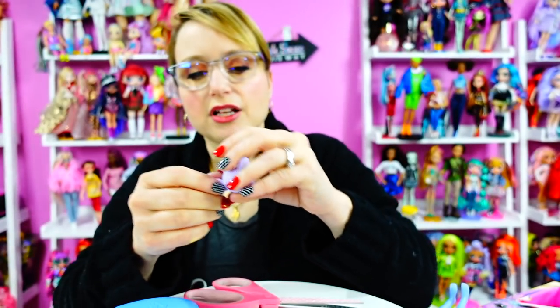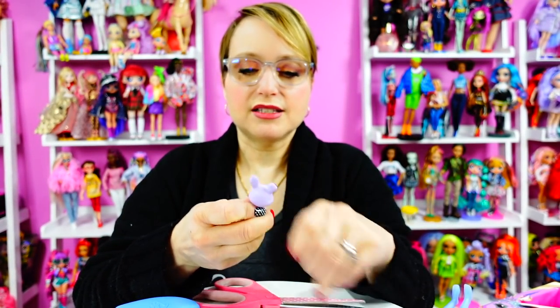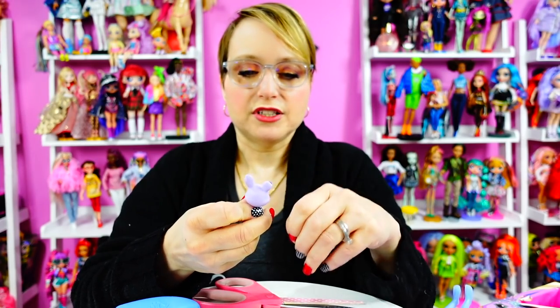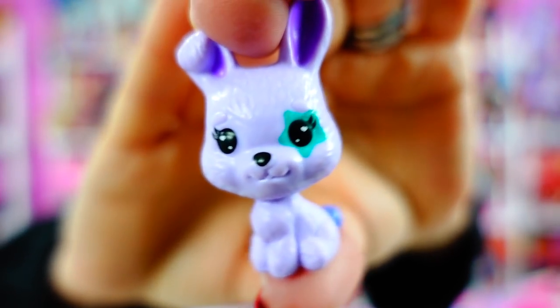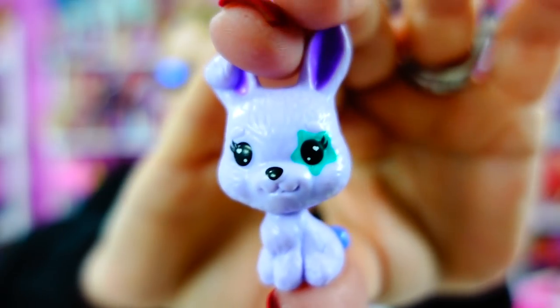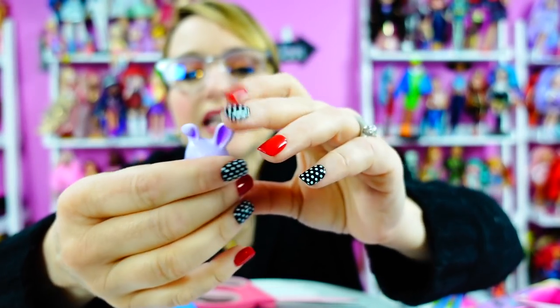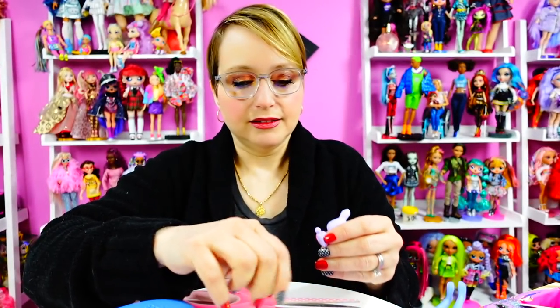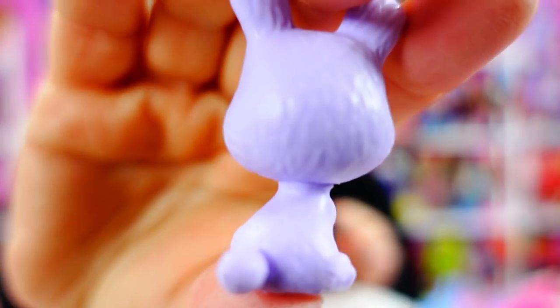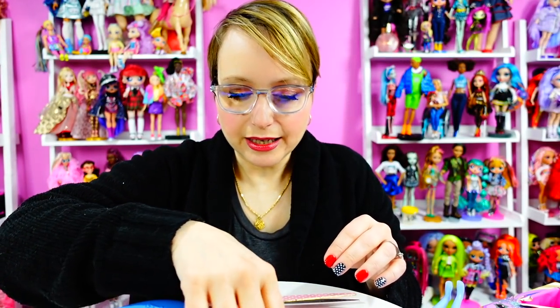And how am I supposed to get this off her little tail? I'm gonna leave it on the stupid tail. That's right, your tail's gonna stay that color. I can't get that crap off the tail, and it's stuck on her ear. All right, look, it's a little Paul Stanley bunny. Whoop. Okay, come on, we'll try. Don't leave me like that. That's very uncomfortable. Oh, all right. I got it. Thank you. I feel so bad. I am just such a weirdo. There you go. Now your little monochromatic tail looked better when it had a color. I know, but it was uncomfortable.